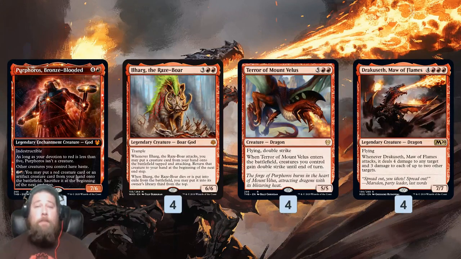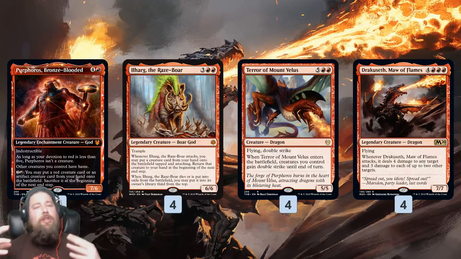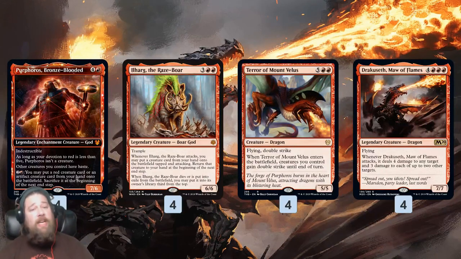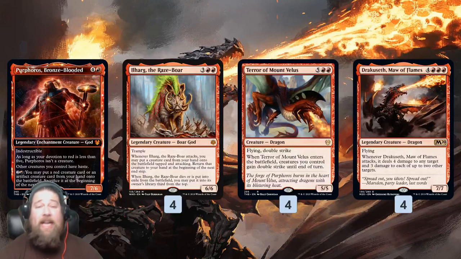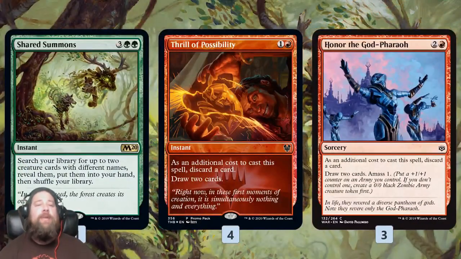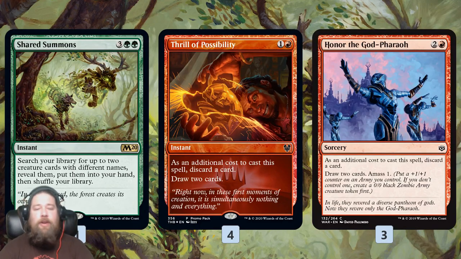And that's really the entire plan of this deck, is to manipulate the board state into a place where we get to one shot kill someone from 20 life with Ilharg, Terror, Dracuzeth, and Purphoros. That is all that our deck is trying to do. Of course, to make this plan work, we need some consistency, ways to find our combo pieces. So for this, we got a few different options.